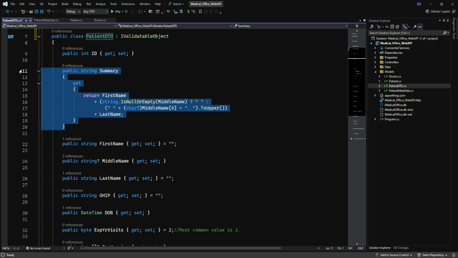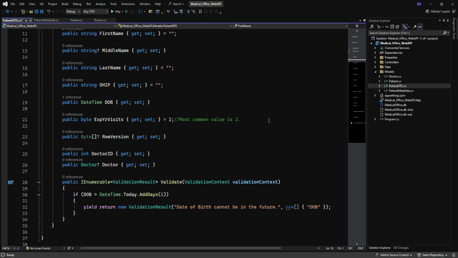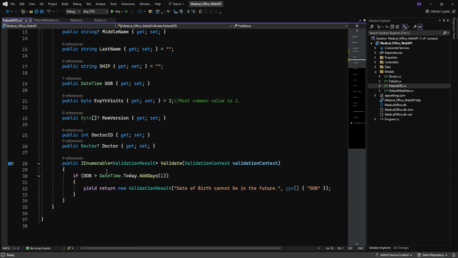So, hey, get rid of the summary property. That's duplicate information that's already in other properties. So I'll get rid of that. And that's okay. That's about it for removing things, but so important, right? The DTO classes shouldn't contain an entity class. It should contain another DTO class.